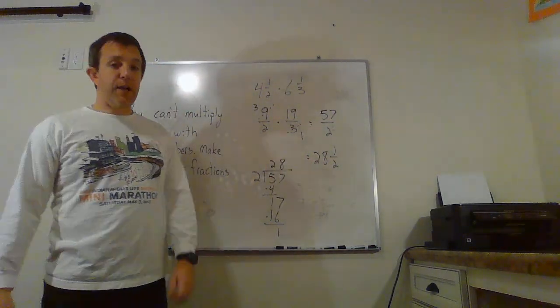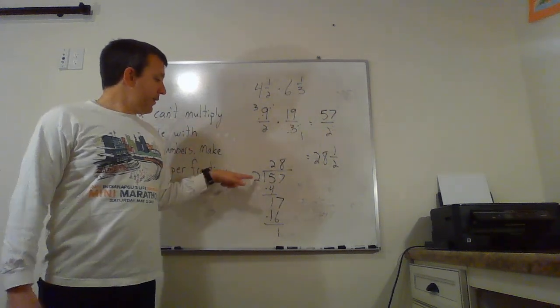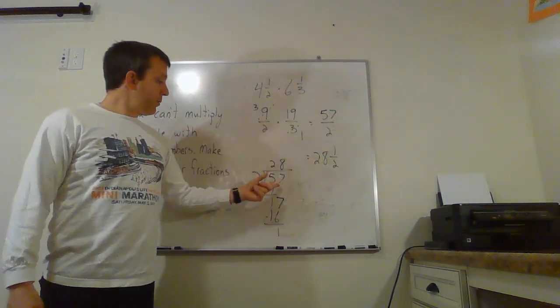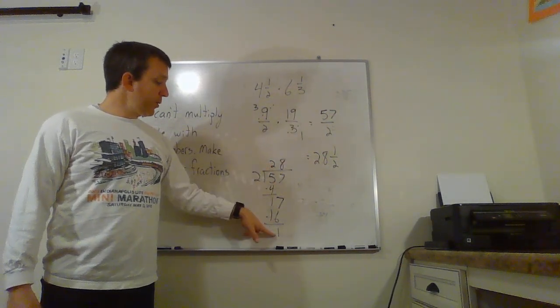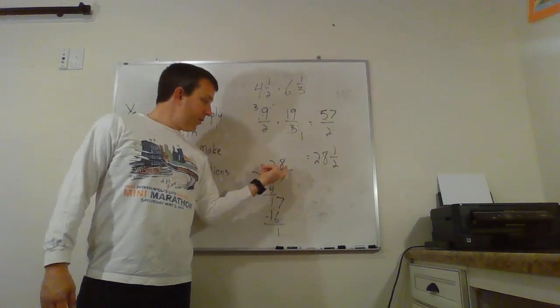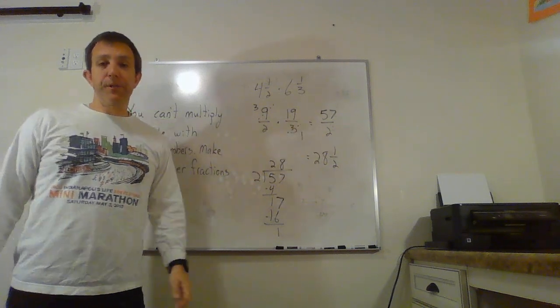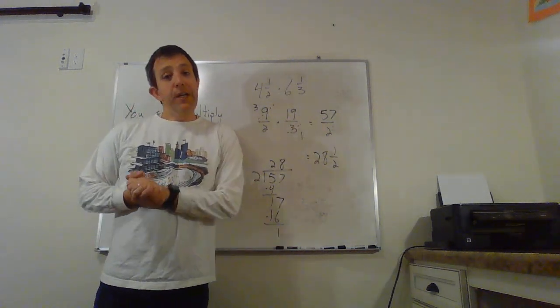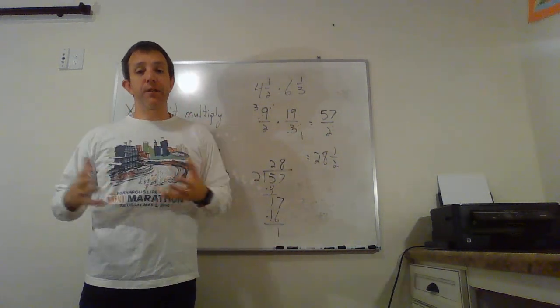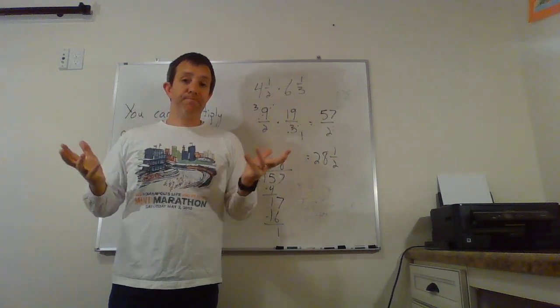And if you need to, here's how I got the mixed number. I just divided the 57 by 2. And when I did that, I got 28 with 1 left over. So the 28 wholes, and the 1 remainder goes over the denominator we started with. So there you go. That's multiplying and dividing. Good luck, and yeah, have a good day.